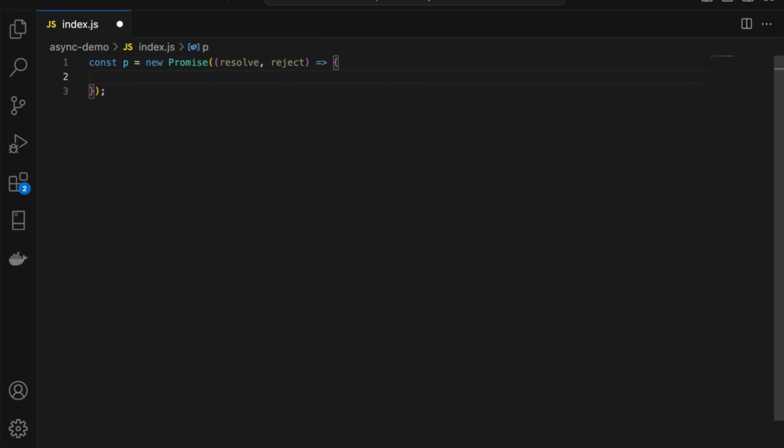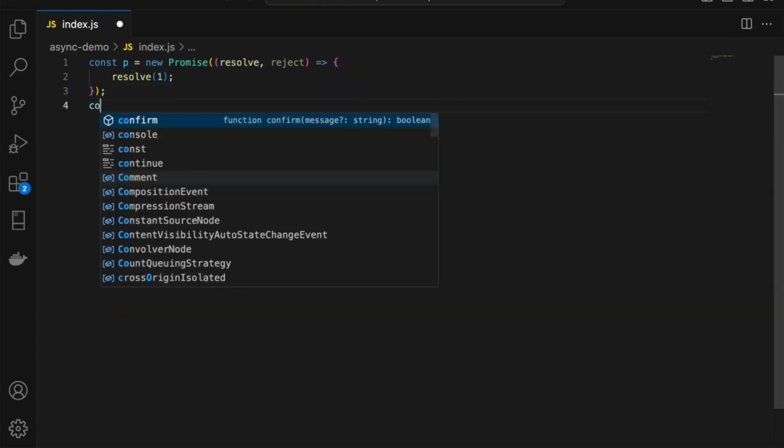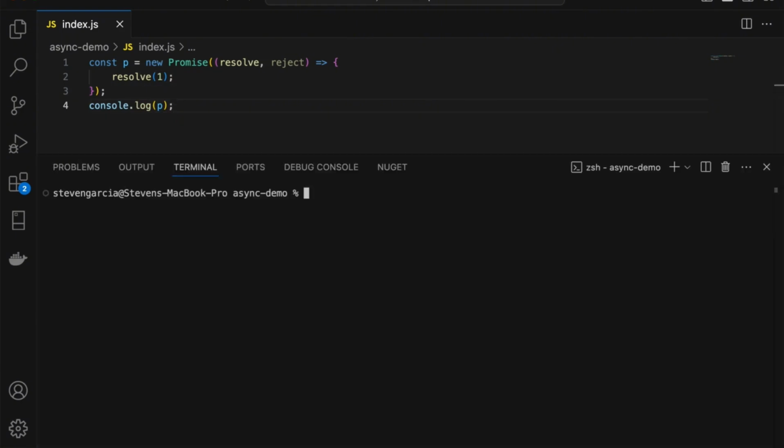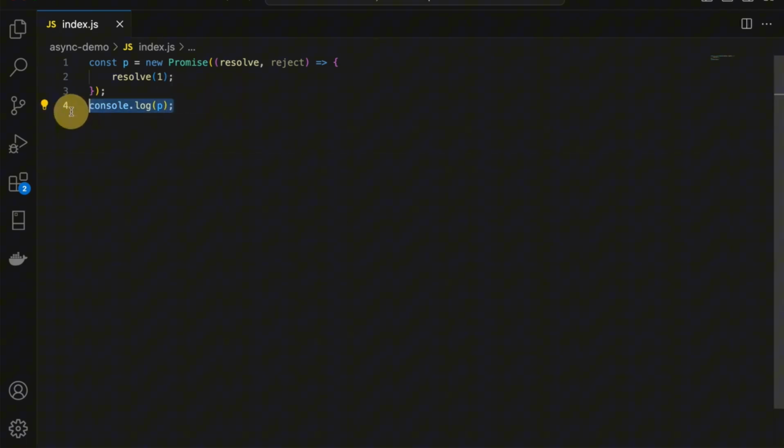So in the first case, we'll say resolve to demonstrate an example of a successful operation. So the output, value of p, and we run this. We get the promise with the value of 1. Better yet, .then.